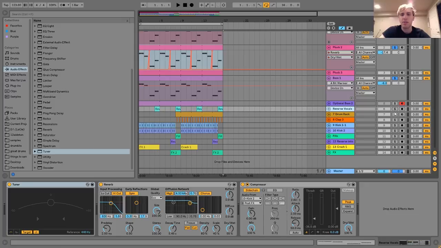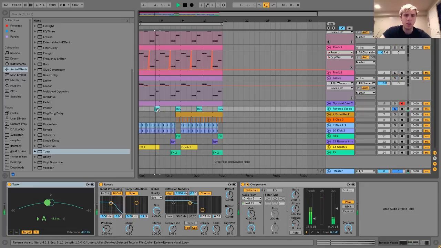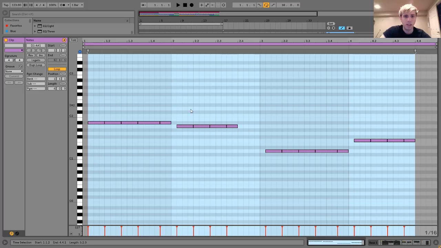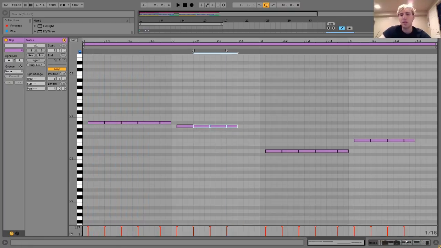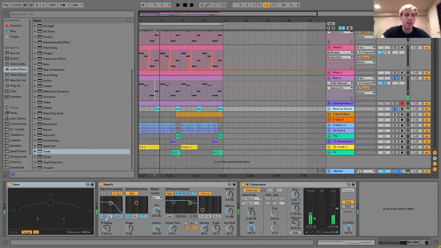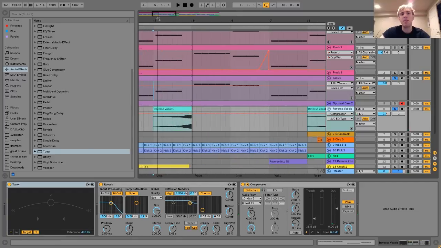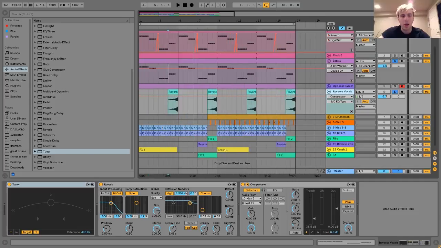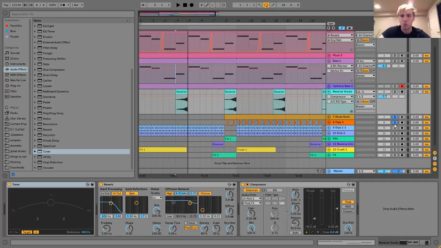So after that, I just have this little reverse vocal as well. Just plays at the end of these bars here. They're just pretty simple. They just play the same notes as, I believe, this. Yeah, okay, so they're just playing the root notes there, so you can hear, if I play it with the bass, you can hear they're the same note, A. Pretty simple there. It was just a nice little element to sort of transition to the next part, I felt like.